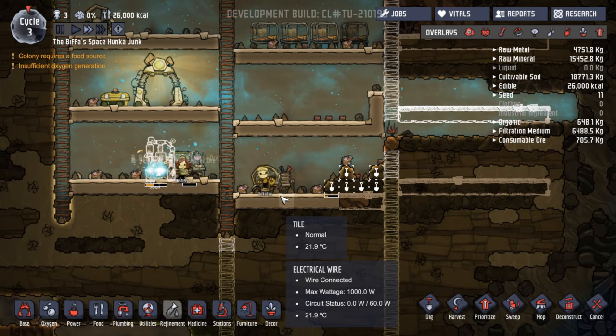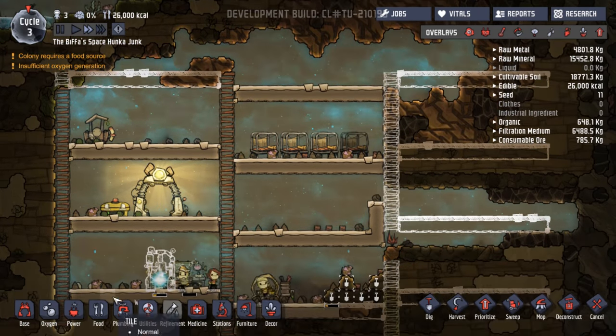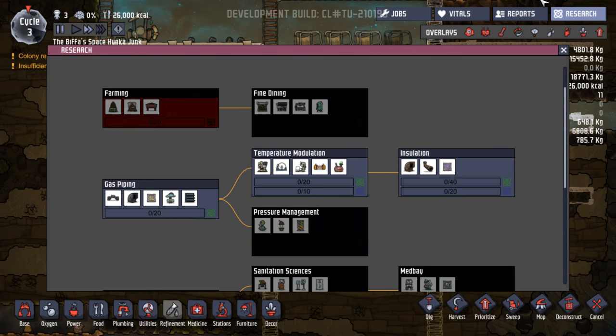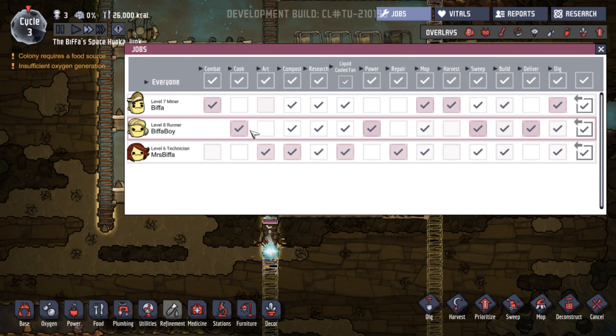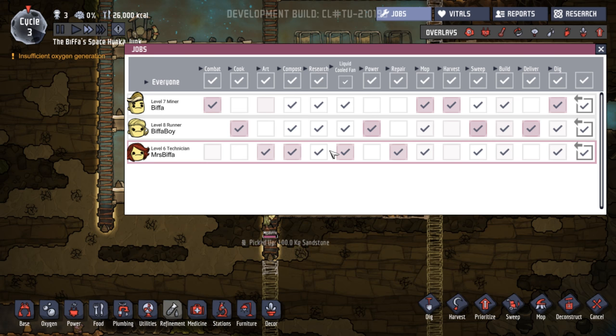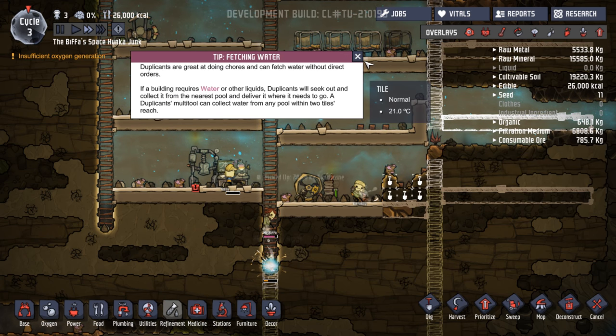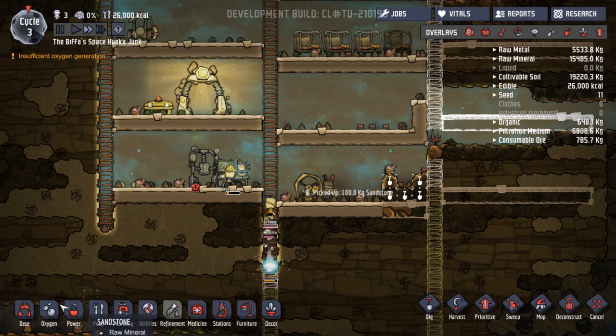There we go. I'm going to probably put that up around here somewhere. But I don't want you to do anything else other than research. Where's the jobs list? Oh, man. They're so rubbish on research. I thought there was somebody that was fetching water. How to fetch a pail of water. Yeah, we know about that.